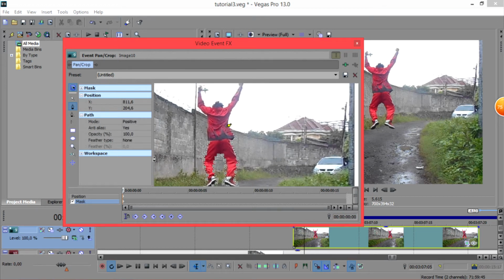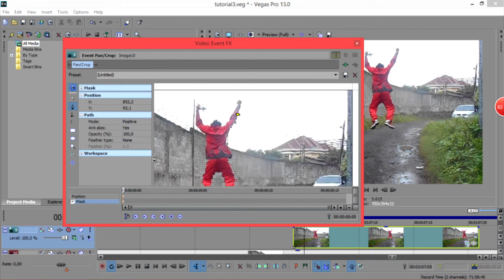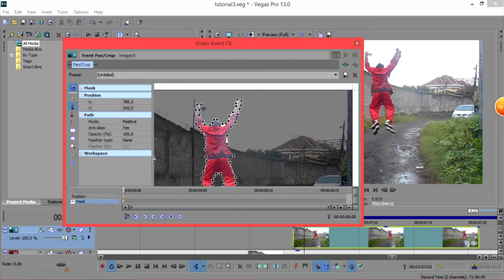But make sure you capture it and eliminate those extra pictures, like this, and bingo.